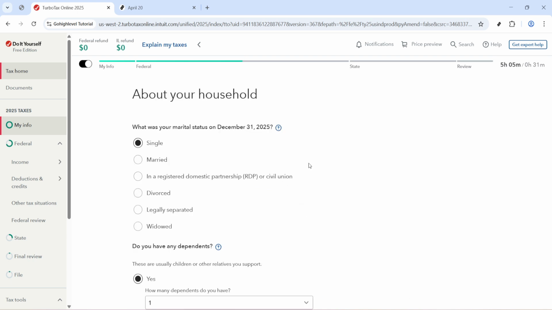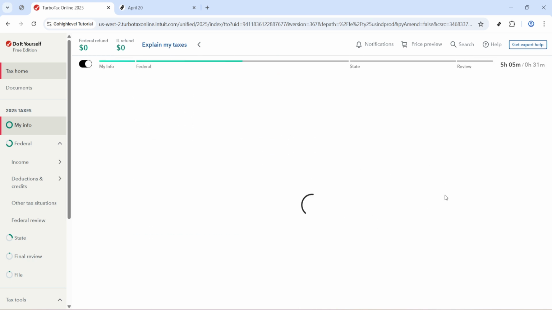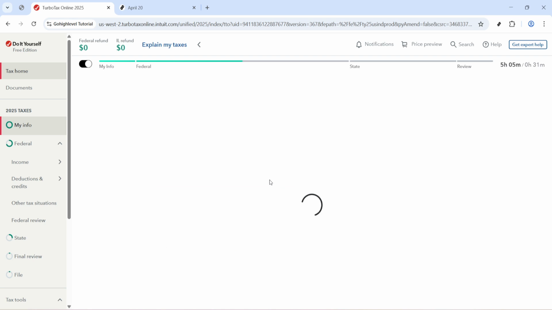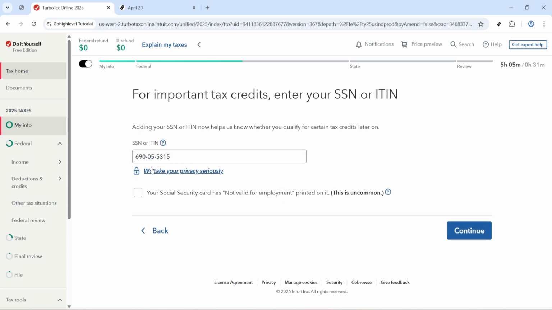Now, carefully re-enter your SSN exactly as it appears on your Social Security card. Type the digits slowly and deliberately. Don't include spaces or dashes, just the numbers. Pay extra attention to common slip-ups, like swapping two digits or repeating a number by accident. If the e-file reject message named a specific person on the return, make sure you're updating it for that person's profile. After you've verified the number, choose Continue to save your changes and move forward. TurboTax will use this updated information the next time it checks your return, which should resolve the mismatch if a typo was the cause.